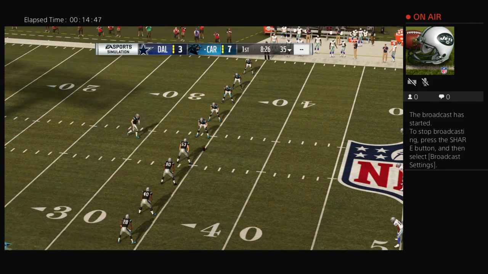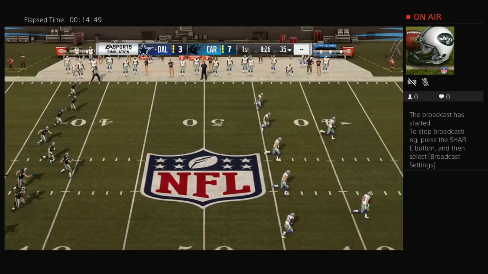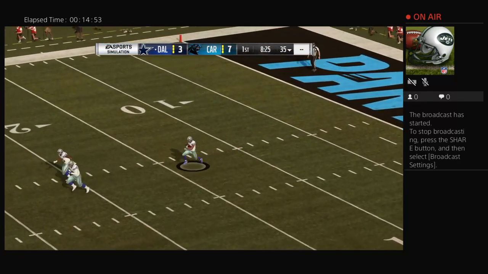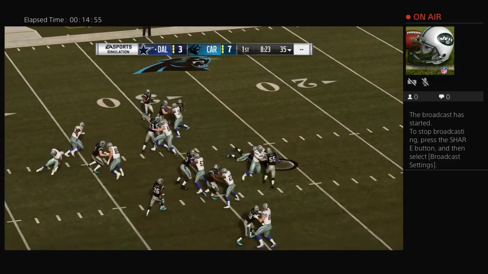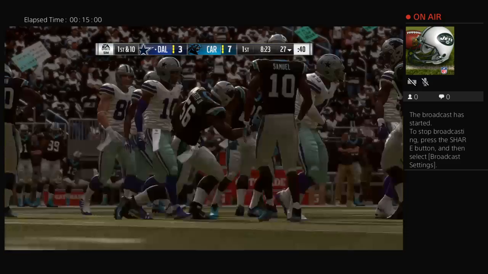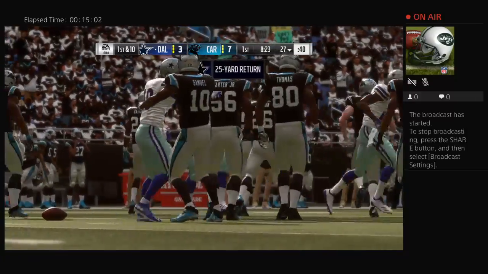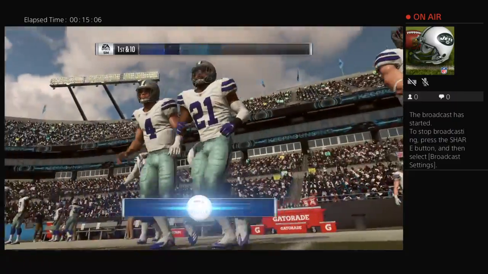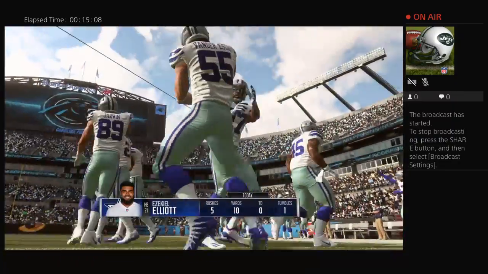Gano out to kick this one away. This is taken at the 3. And he'll take this across the 25, couple extra yards, up to the 27-yard line. Here's the Dallas offense now heading back out onto the field.